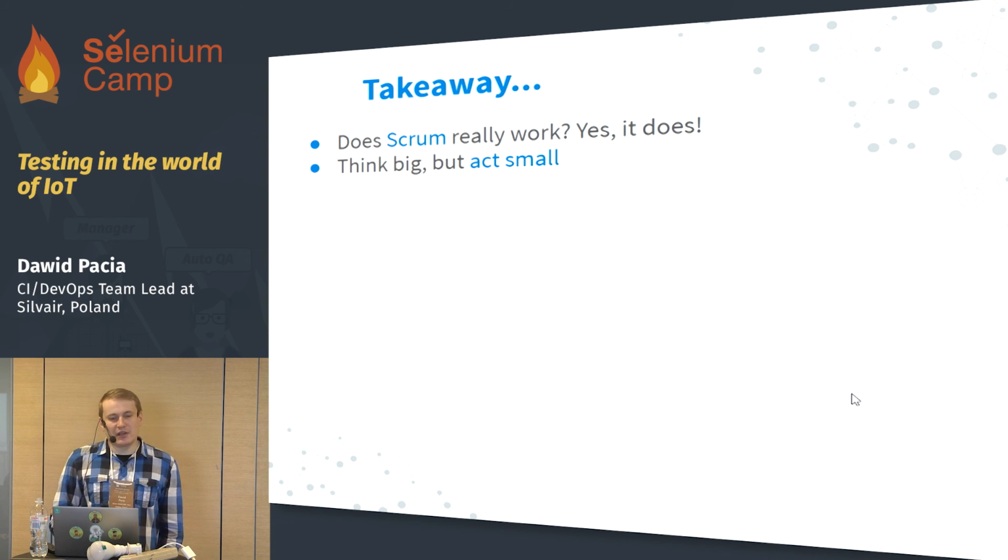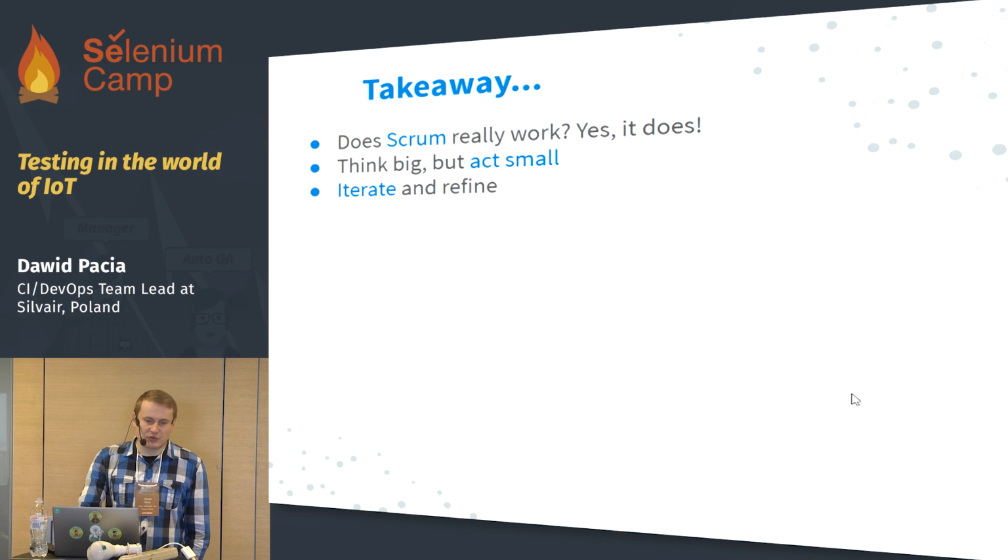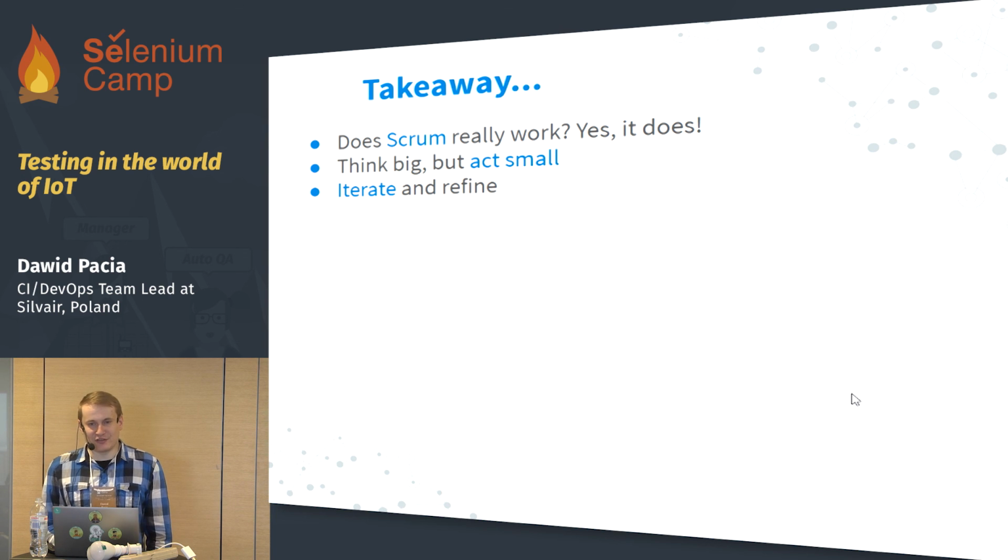But by the way, act small. So always add some stuff and then increment. If something went wrong, just reiterate it and try a different option. And this is what I said. Always try to redefine and iterate it. This is mostly like Scrum said, but this is usually because of hardware. And hardware can give us a huge kick in the ass.